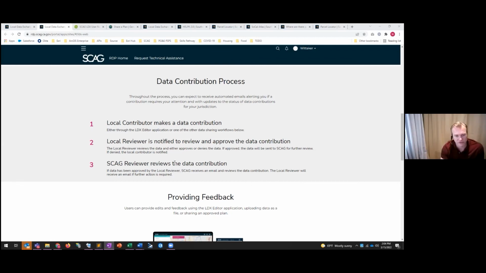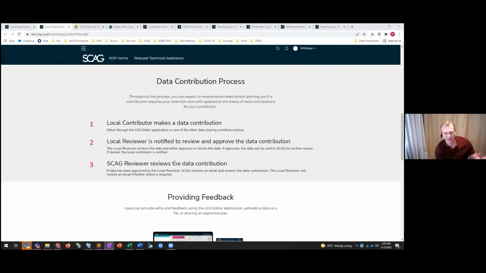Once a contribution's been made, a local reviewer, or the team of reviewers assigned to that local jurisdiction if there's more than one, will get notified via email, and they'll be required to review and either approve or reject that data contribution. Assuming they approve it, that will then go to SCAG.